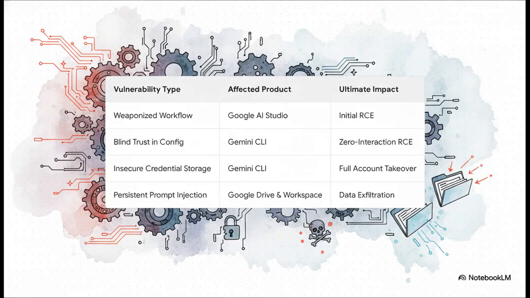When you lay it all out like this, the chain reaction becomes crystal clear. Every single one of these vulnerabilities may be considered minor or even infeasible on its own, but each became a critical stepping stone for the next. The weaponized workflow led to code execution, which exploited the insecure credentials, which led to full account takeover. It is a perfect, chilling illustration of how separate, small failures can cascade into a total systemic collapse.